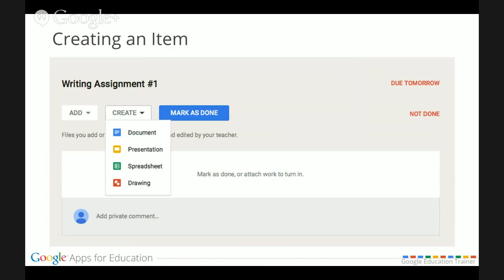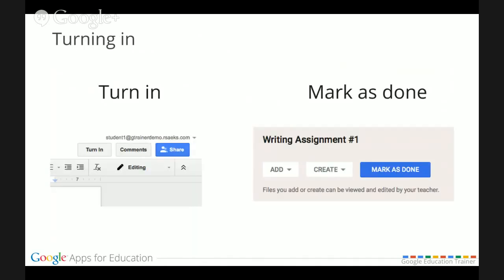If you've ever worked on some project or assignment on your own, and you thought you were completely on pace, and you handed it in, and you found out you were completely wrong on the direction, this is a quick way that the teacher can really have insight into the student work, click on something really quick, and see the status. Once you work within a document, here we're going to see the ability to turn the document in. On the left-hand side, when your project is ready to go, you click the Turn In button, and that assignment now gets sent over to the teacher and marked as complete.